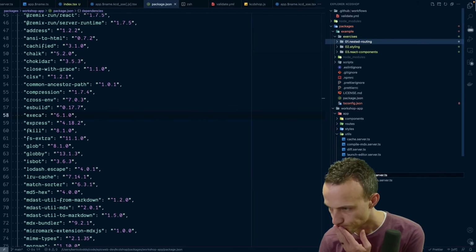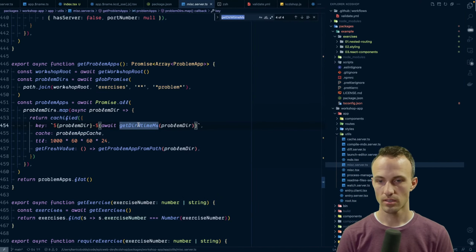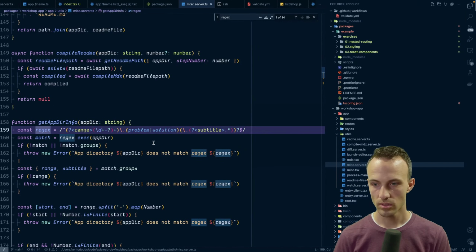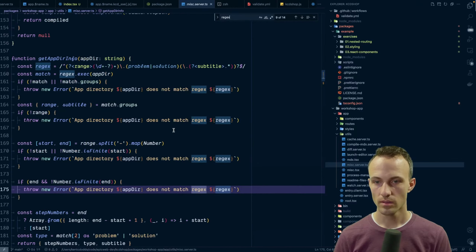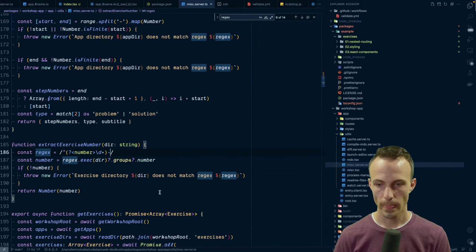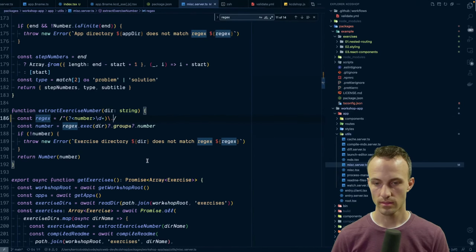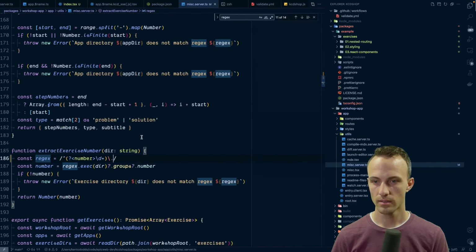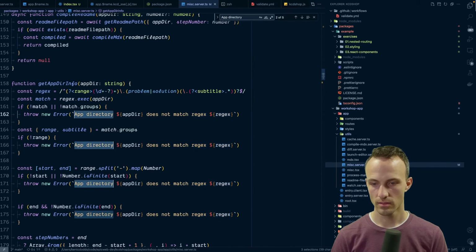I'm looking for, yeah, miscellaneous regex. Yep, that is that. And we're going to do this.